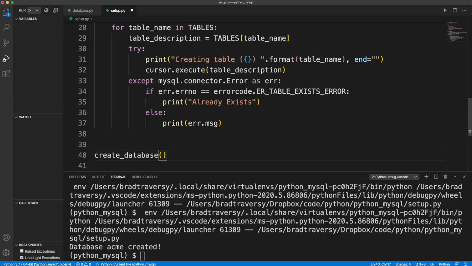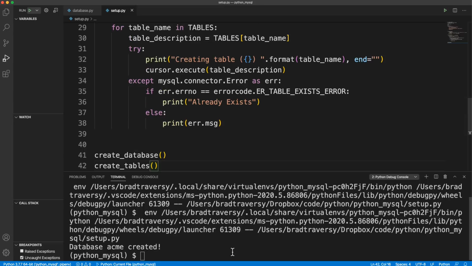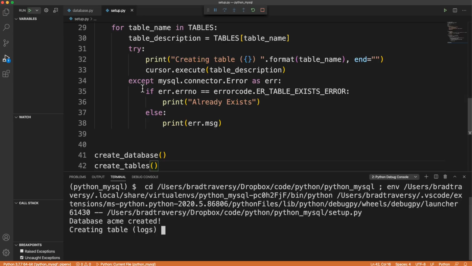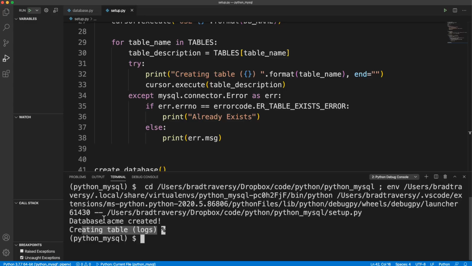All right, so now we want to create tables and save. Clear this up, and we could run this. Let's run this file. So we get database Acme created, creating table logs. I mean, we could have put like created or something, but well, no, creating table logs, and we didn't get any errors.